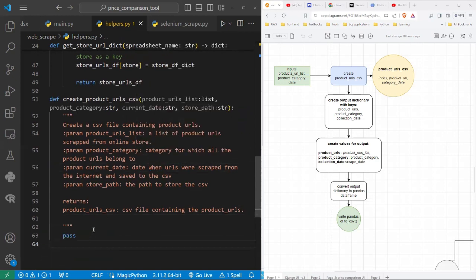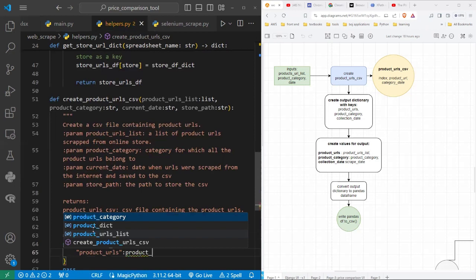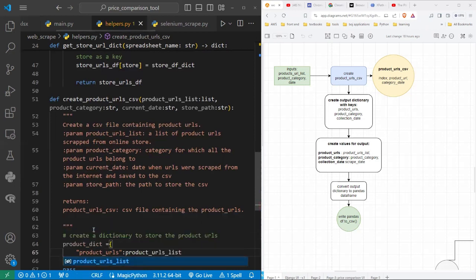All right. First things first, we have to create an output dictionary with keys. So create a dictionary to store the product URLs. It's going to be called product dict. Here are my keys: product URLs, and we want it to be product URLs list.